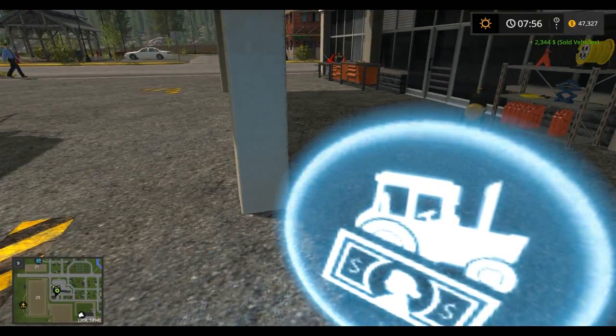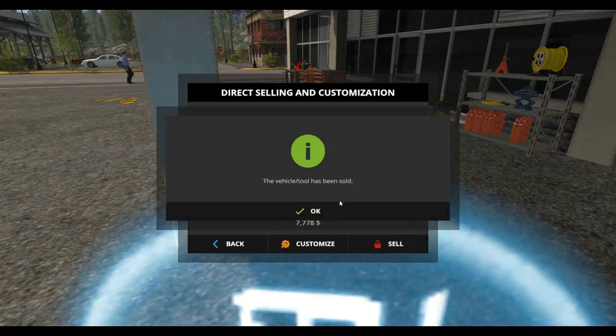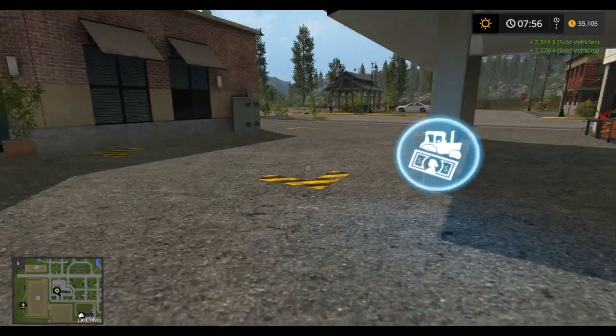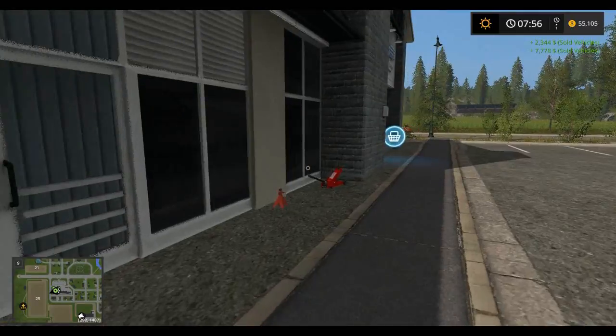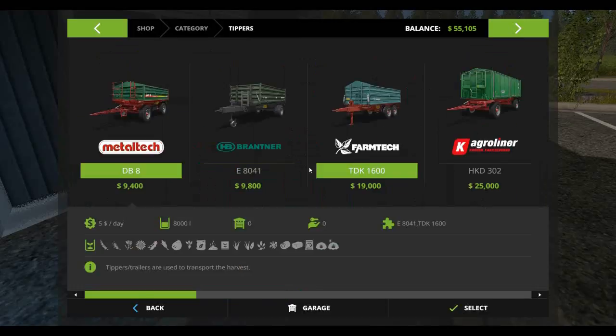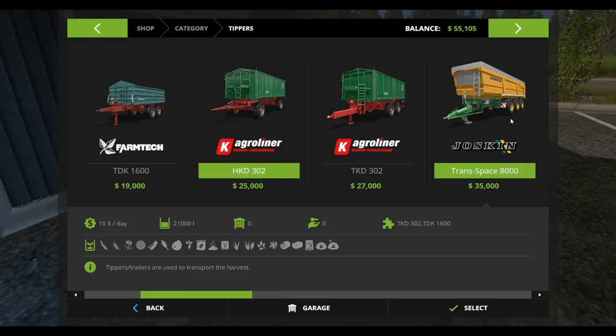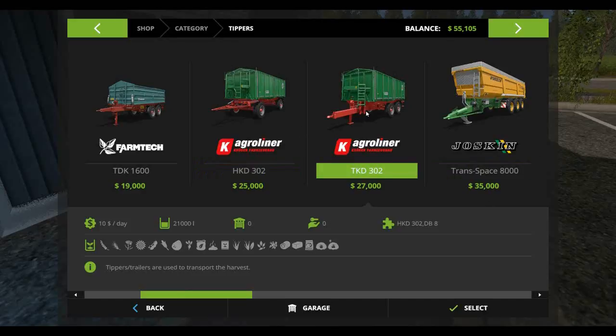2344 for one of them, and oh, 7700. Oh, that was probably the one that we bought secondary, the new one. So we still got 55,000. It's time for us to get a big tipper, something worthwhile. So we've been running with those. We had thought about getting that. So we got 8,000 liters in this one. This one's got 21,000, so it's more yet in one wagon. But I'm wondering if we shouldn't try to go up even bigger. So this is 21. So it's either a pull behind.